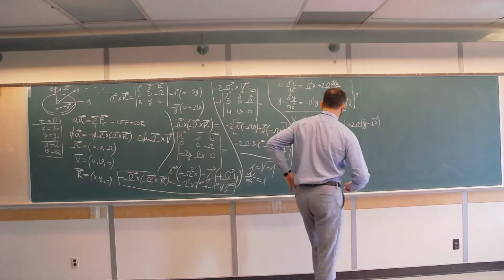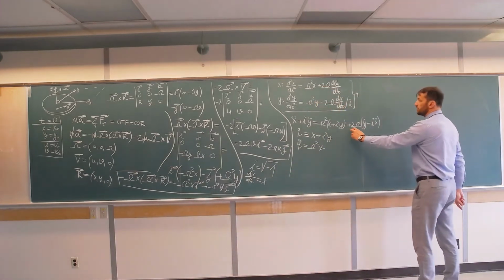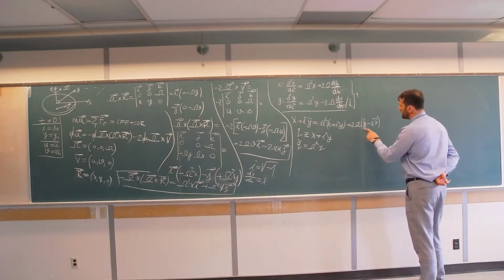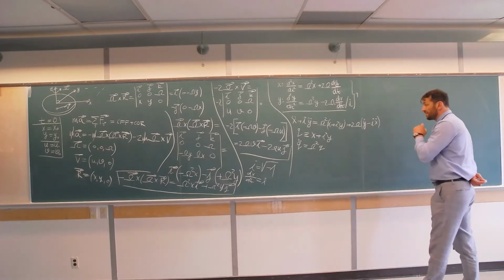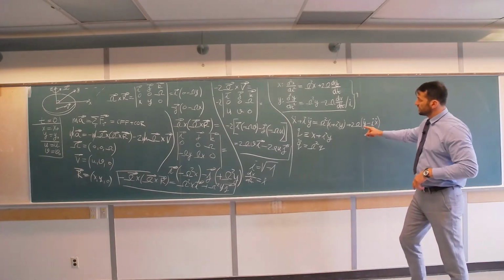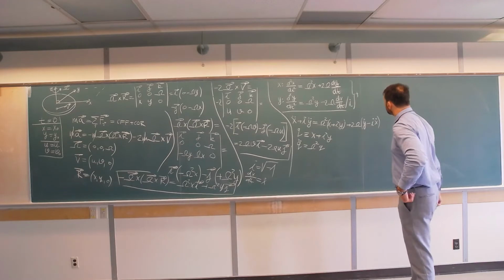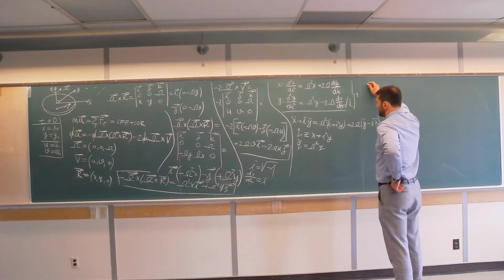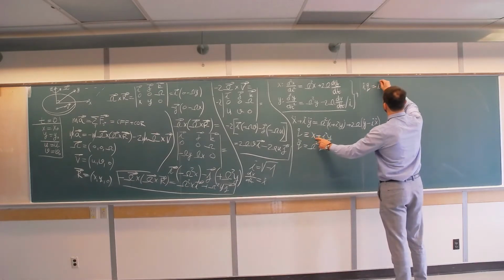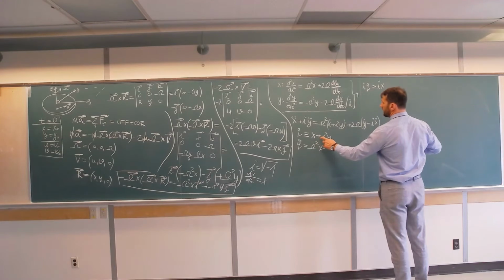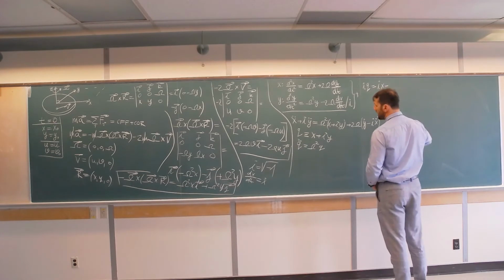And what about this? Here we have 2 omega, but we don't have x plus iy. We have y minus ix with the dot, first derivative. So let's see how we can represent this in terms of our new variable q. Let's inspect that over here. If I say, so what would be i times q? i times q would be ix plus i squared, but i squared is -1, so it would be minus y.